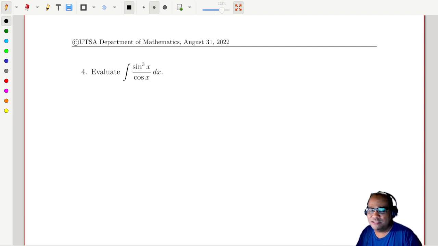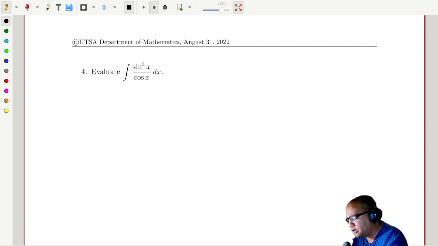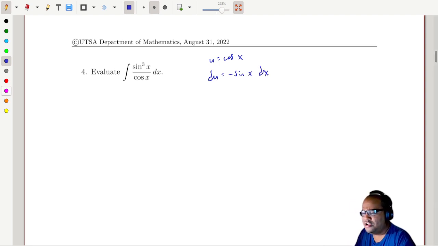Remember with u substitution, right? What I said before, okay? If I have a fraction and there's a function in my denominator, if I try setting u to be my denominator, that's probably going to be the way to go. Okay, well, let's work with that here. If we set u equal to cosine of x, then du is minus sine x dx. Sean, I have a sine cubed over there.